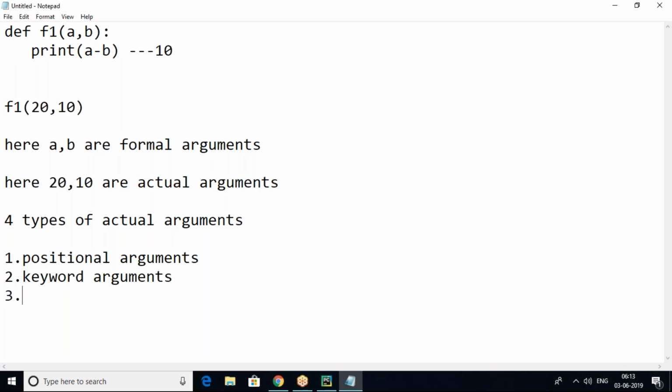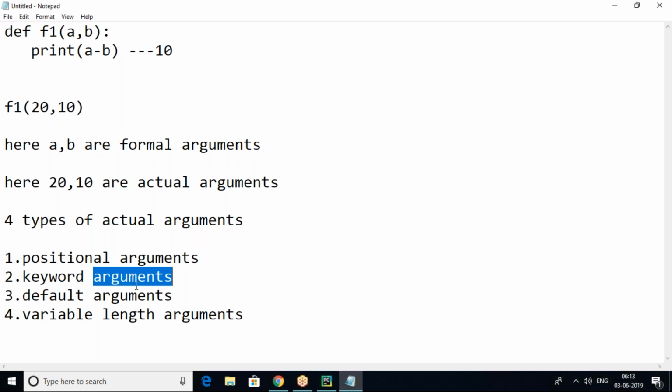Next one is default arguments. Next one is variable length arguments. So these are the four types of actual arguments in Python functions: positional arguments, keyword arguments, default arguments, variable length arguments.